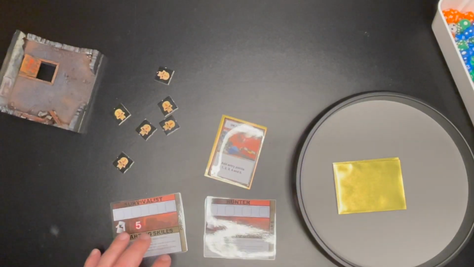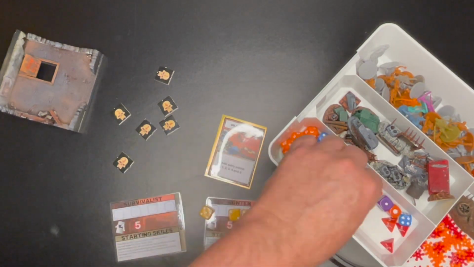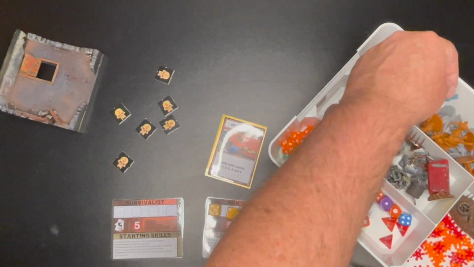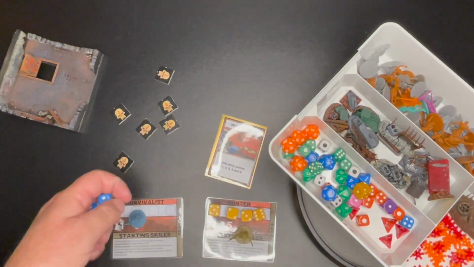Hunter-Gatherer is a dice chucking game. You're going to need a lot of dice. In particular, you'll need a lot of 6-sided dice. Here I have dice that correspond with the colours of the characters that I'm using. Each character has 4 activation dice that are rolled at the start of the turn.